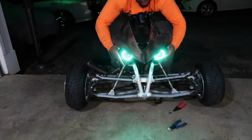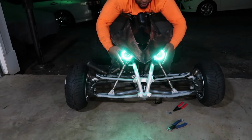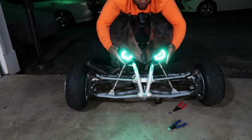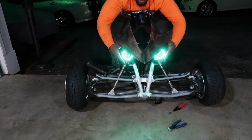Well, that's how it'll look with the rings on. I think it'll look pretty good. What I was telling my cousin is I think I have to hook it up on a relay, because when I put it on the low setting, I want the halos to come on, and when I put it on the high setting, I want the halos and the middle piece to come on. So I have to look into how to do that, and I gotta make a bracket as well to hold it, so that'll be another video, but y'all can see it does look pretty damn good.